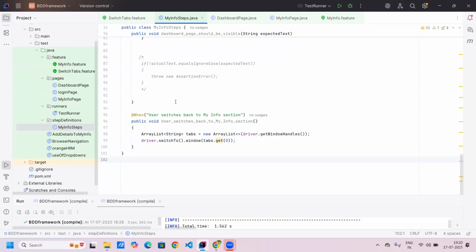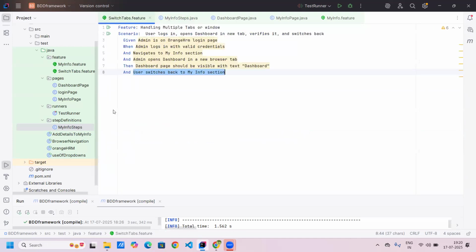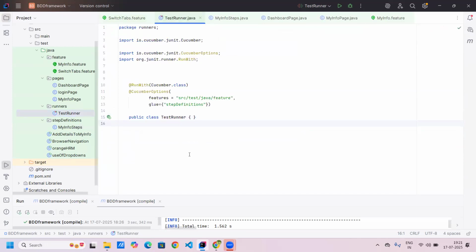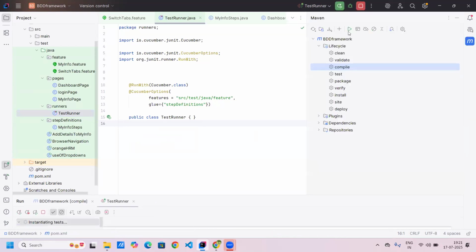Let's run and see whether it's working fine or not. So the switch tabs feature will go to our test runner, slash feature. Under this, first we'll save it and build the framework again. Every time you run it, clean and run.